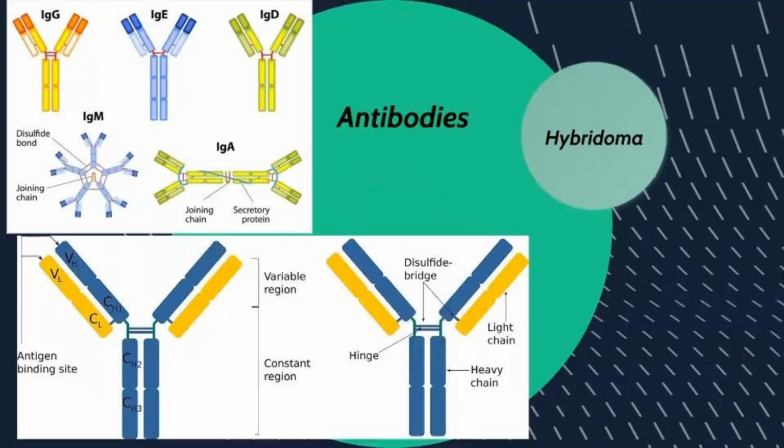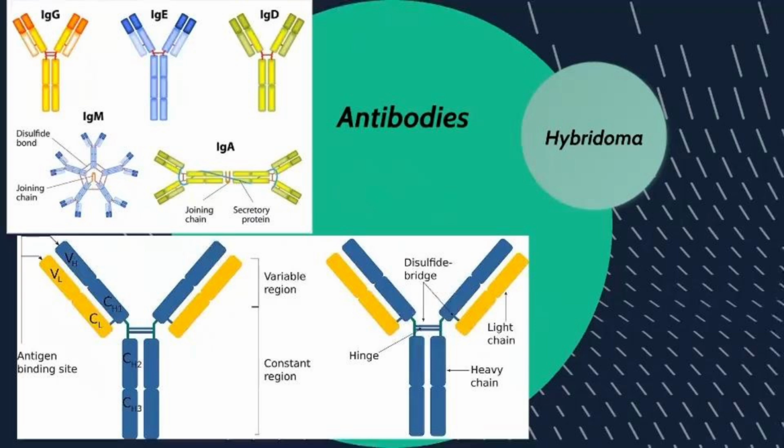joined by disulfide bonds. When we talk about the structure of antibodies, the important thing to remember is that in mammals there are 5 classes of antibodies. There are IgG, IgA, IgM, IgE and IgD. And the most common one is IgG, and that's the one that you will normally see in pictures. The reason I'm talking about classes of antibodies is because the structure of the antibody changes depending on the class that it is.